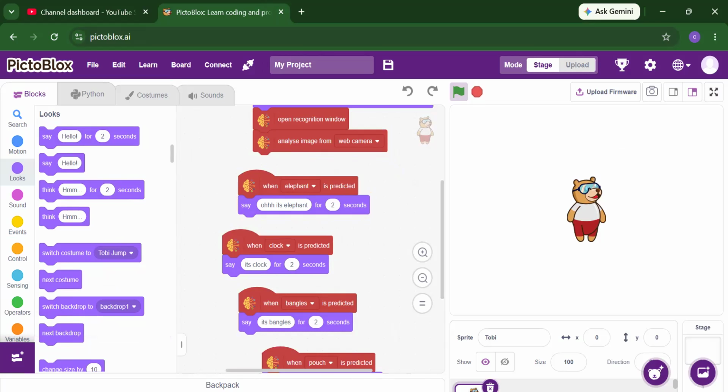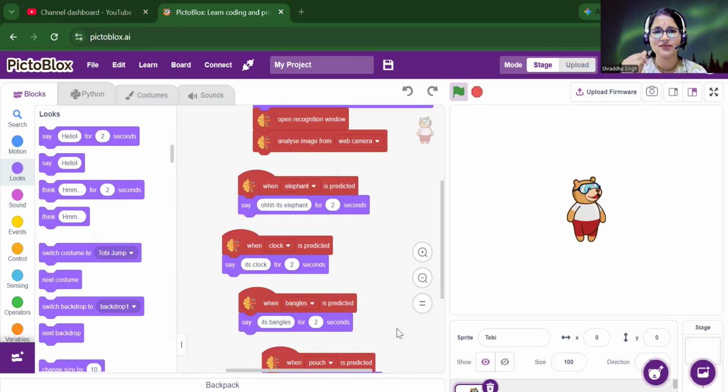Now what you can do is try to take any object. That's totally your choice. Any object you can take and you can try to create your project.